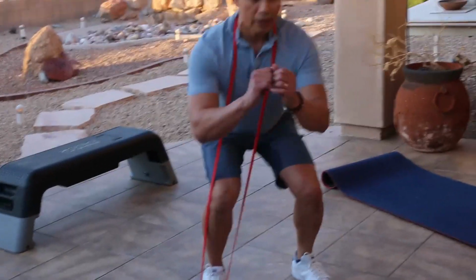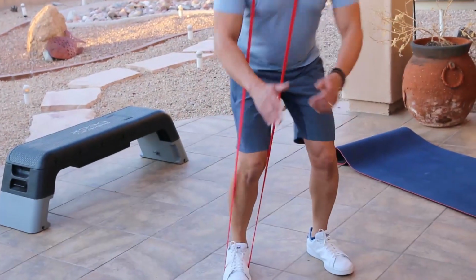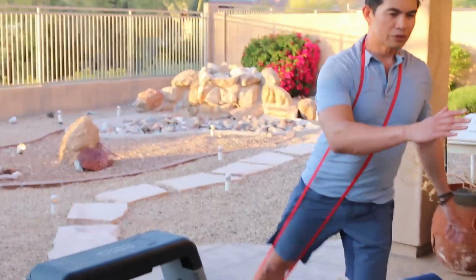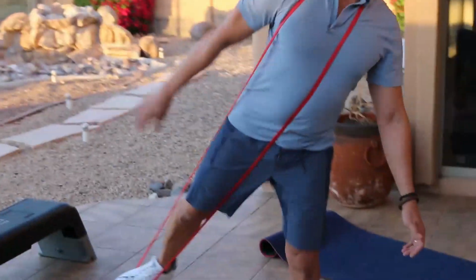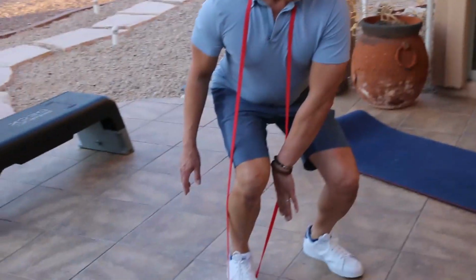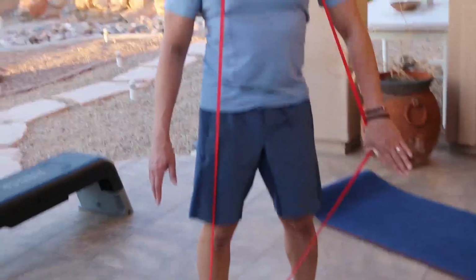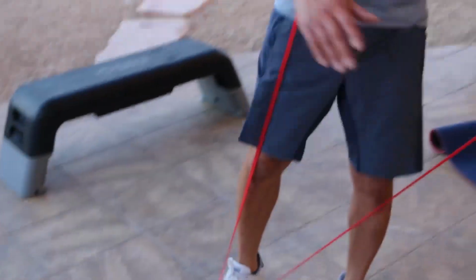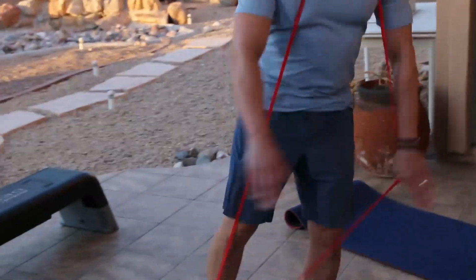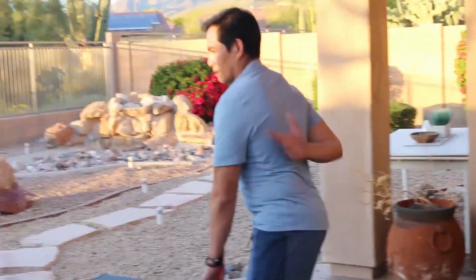Then I'll combine it with squat, then balance, squat, and balance, or squat with side leg raise, or squat when I want to engage my glutes, my behind. I rotate my leg. Then if I want to engage my lats, I pull it back and squeeze, pull it back and squeeze, working my lats. And I'll combine both, which is hard to do in a dumbbell format. A bit more coordination, but you're firing that thoracolumbar fascia here.